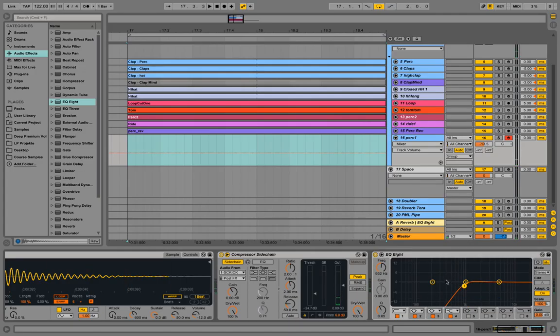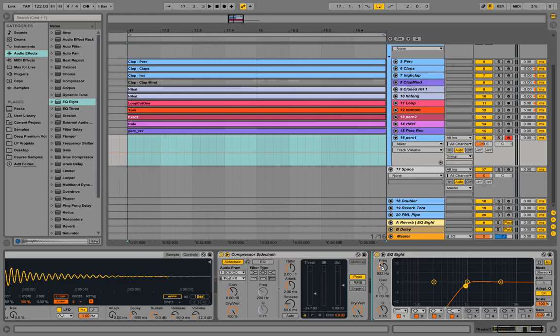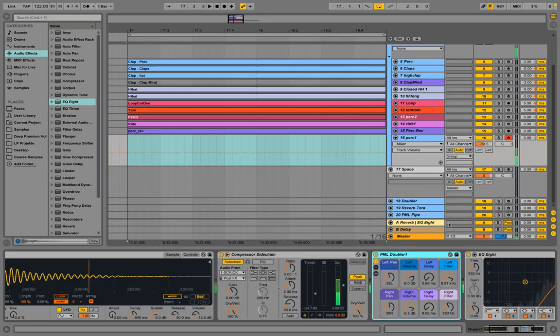Okay, let's stay here for now. And we are also going to use a doubler. So we use the doubler that's lying down on this track here. Just copy that here on this channel. Exactly. Open up the filter on the right panorama side. Bring the delay times up a bit. So left delay up to 17.